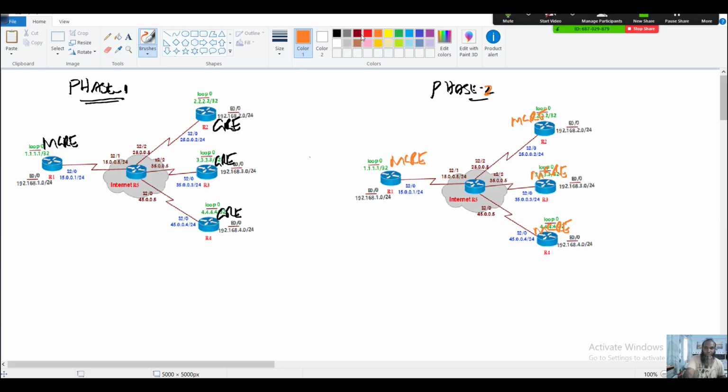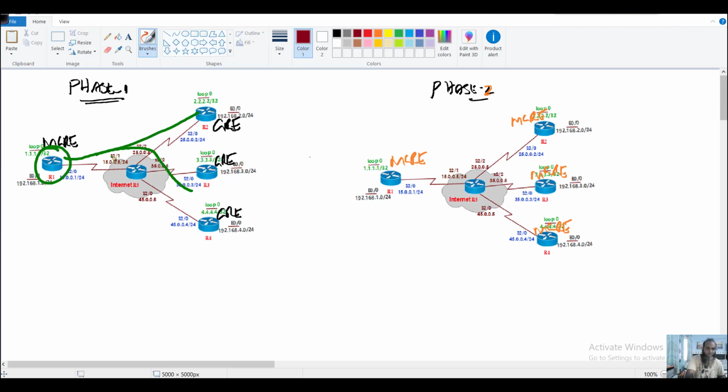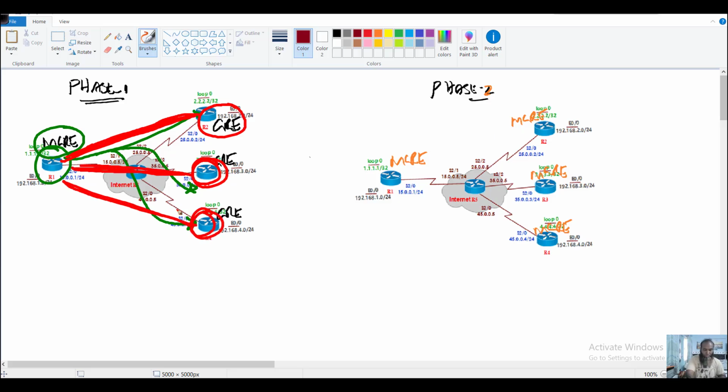Now what happens because of this? We will be building a multi-point tunnel from hub to spokes, because we are using multi-point GRE on the hub. But from the spoke, we'll have a tunnel established only with the hub, and there are no spoke to spoke tunnels.